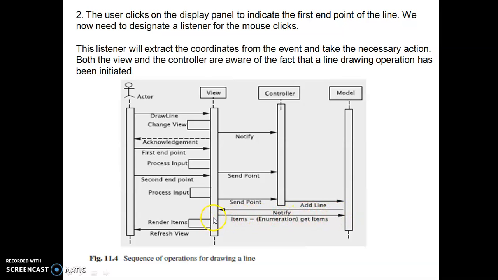And get item. So what is this? It renders the item. So whatever information is being conveyed to the view component will be rendered, or it will be shown on the view component. So that is important. And refresh view is nothing but, whatever information a user is able to see, if he refreshes that particular view component, if it is blurred and all, it will be refreshed. So that is called refresh view. Here, by taking the actor, view, controller, and the model, how exactly the sequence of operations takes place is demonstrated over here.